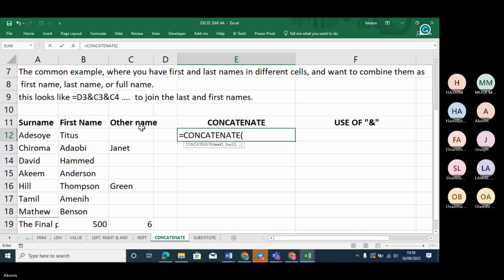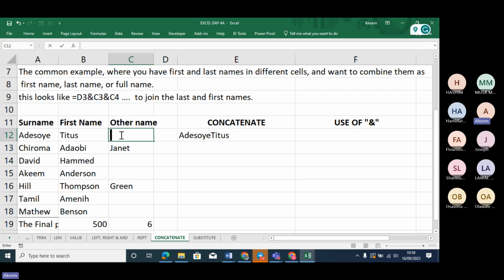CONCATENATE this one, comma, this, comma, this, comma. Okay, so that's all. Enter. Let's put something here. Igwe. Can you see now? We have joined three texts together. That's how to use CONCATENATE. It's as simple as that.